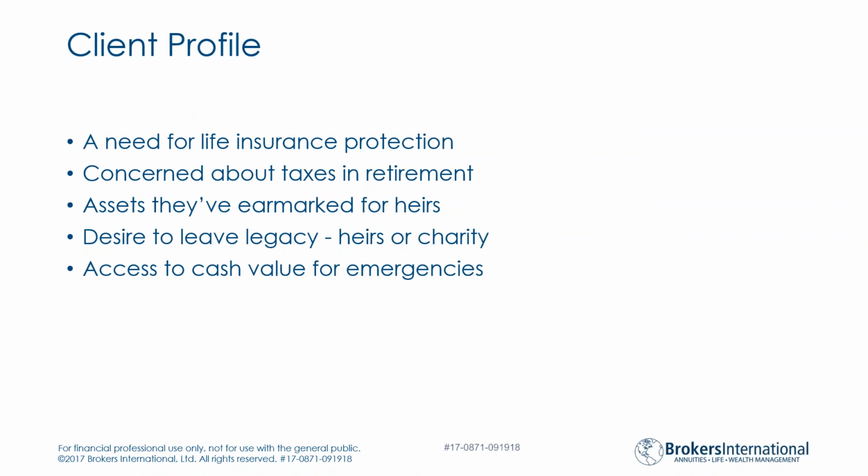And many times, clients are willing to move annuity or IRA assets to a product like life insurance if they know they can access the cash value for emergencies, and we have some products that can help achieve that as well. So with that, I'm going to turn it back over to Erica, and she's going to walk through a sample case study.